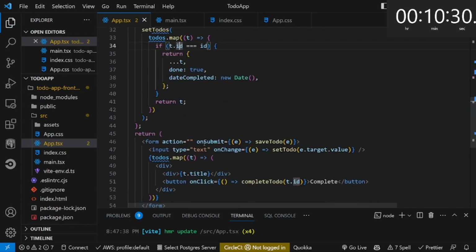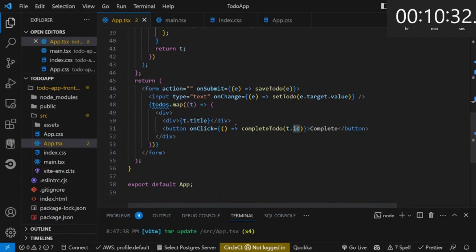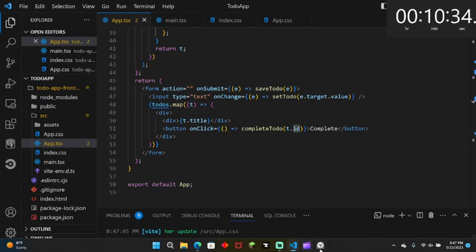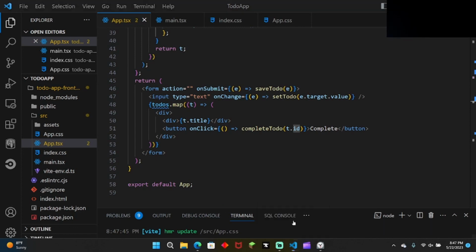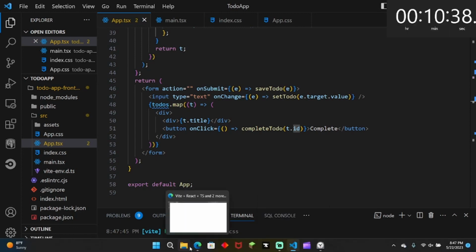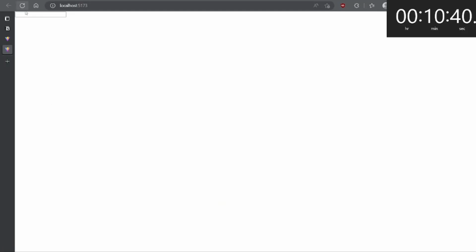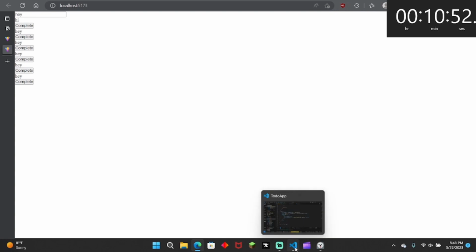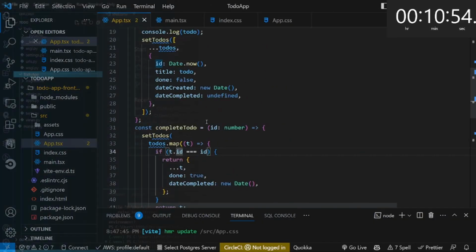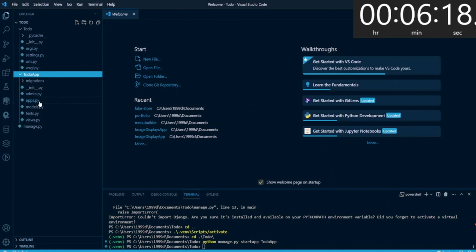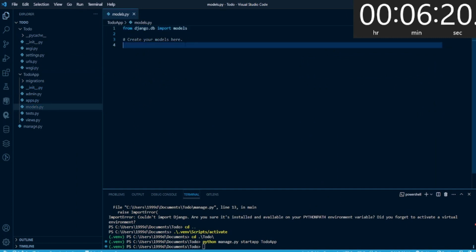That's pretty awesome. Okay, let's see what we have. Because we should have something, right? Save, refresh. Oh yeah, I need to... There we go. And then when we complete, I guess it submits it again. Oh gosh. Oh no. And I know where to put that. I have to put that in my models file right here.